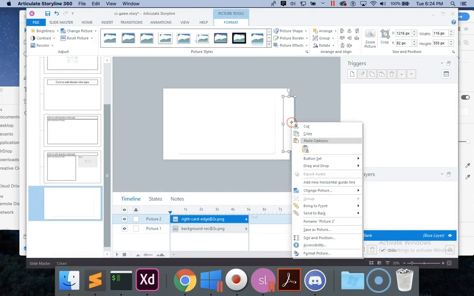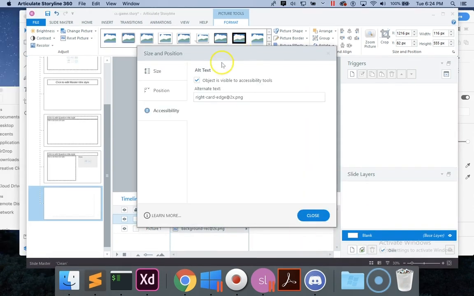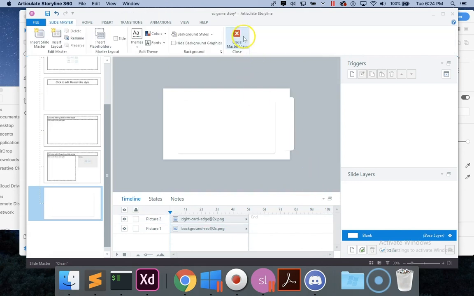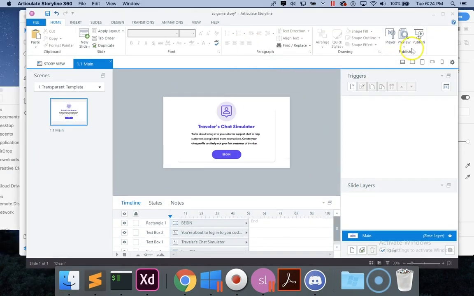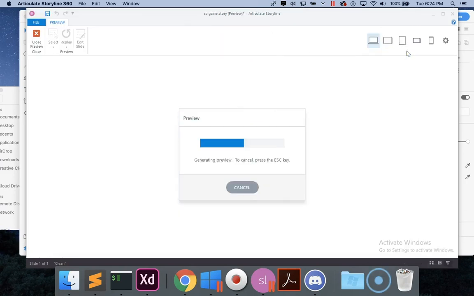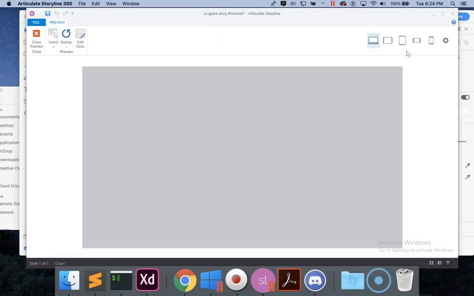Okay, so that looks pretty good. Also remember, right click if you don't want people to read that with the screen reader. Then we're going to untoggle this alt text. I'm going to close the view and take a look at this. Obviously it's not going to draw your eye because it's not animated, but at least we're getting this stuff on the screen.